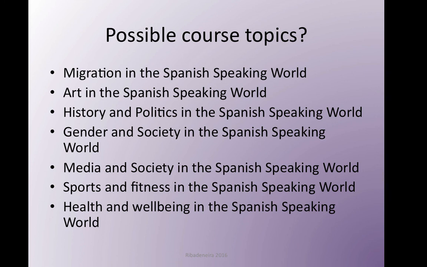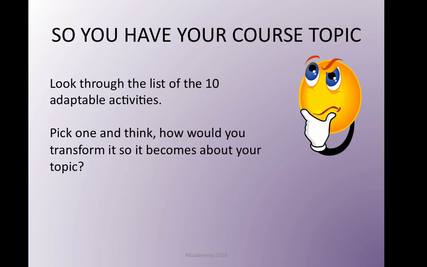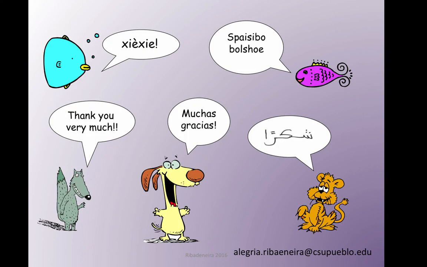But what I'm hoping is that these 10 activities really gave you some good ideas of how you can take these activities and apply them to any type of topic that you decided to explore. So maybe now you can look at the list of 10 activities that are adaptable, pick one and think, how could you transform it so it becomes about your topic, the topic that you would want to do. And in doing so, you can create new activities with things that can benefit your students.